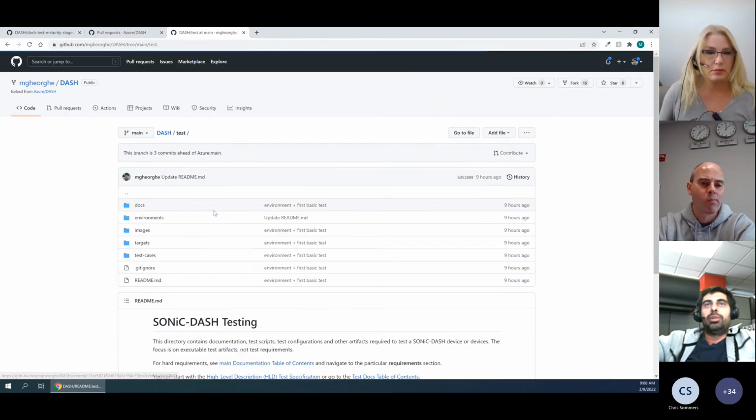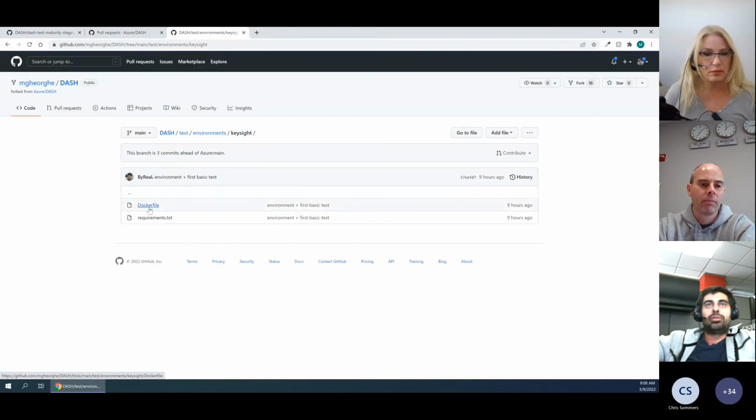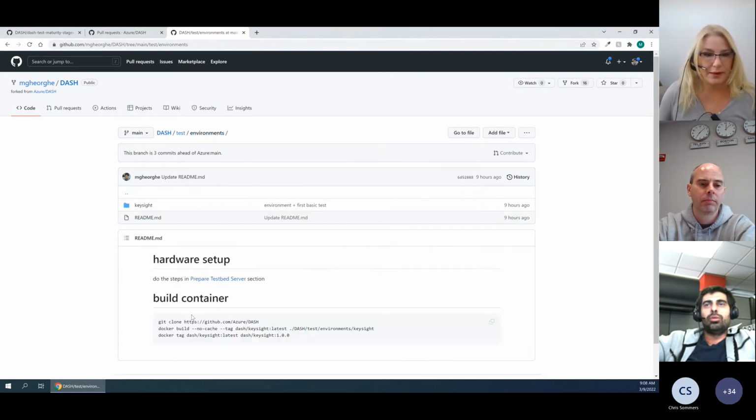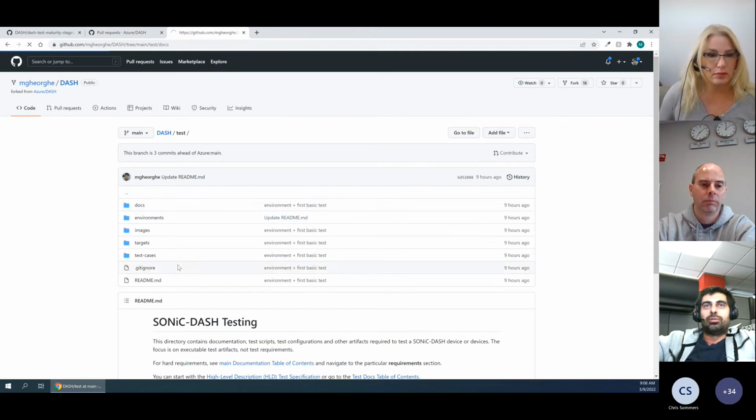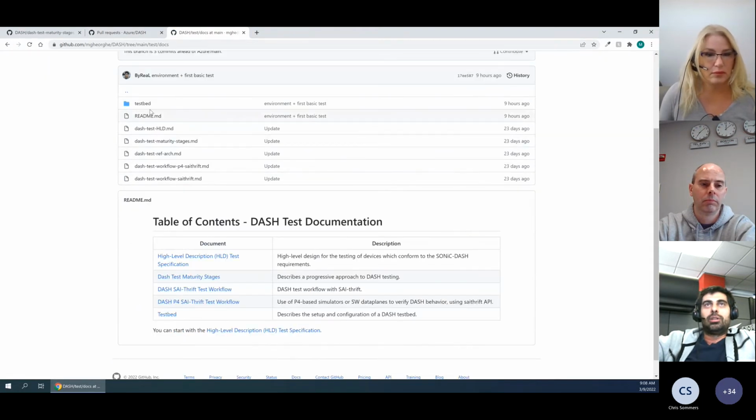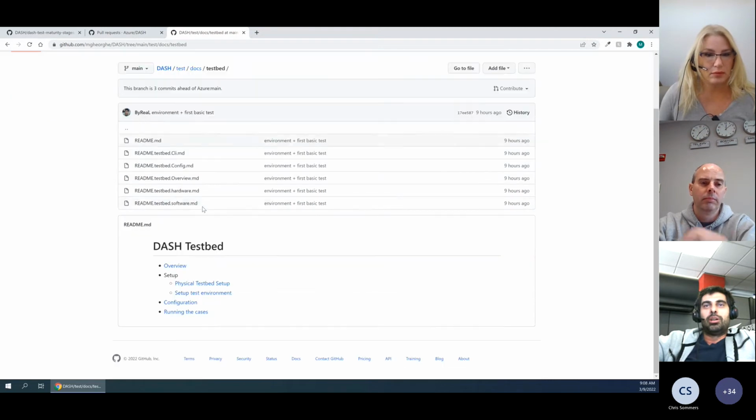I will go a bit over the container part. I have here an environment that I set up. Inside, we have a Docker file definition and Python requirements for the test cases. And all we have to do is just build the container, with the same commands that are given in the document in the how-to. Let me go back to docs. So we have the hardware testbed up, all cabled. We have the setup, the environment all up and set up.